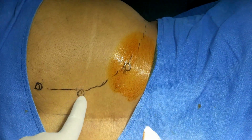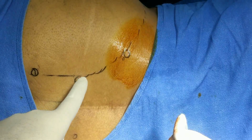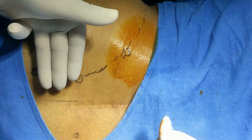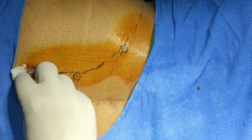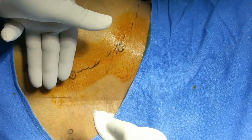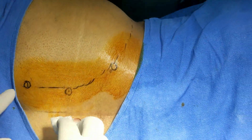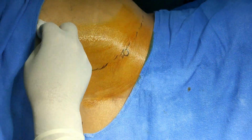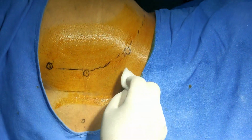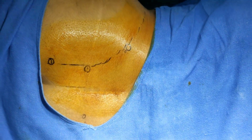Right? Now, this is the posterior iliac spine, and just at the outer border of this spine, I have drawn a line, that is 3 fingers below the outer margin of the posterior iliac spine. I have marked the point, so this point for the sacral plexus block. This is the midline here, and the previous scar is for the laminectomy, for the disc prolapse.